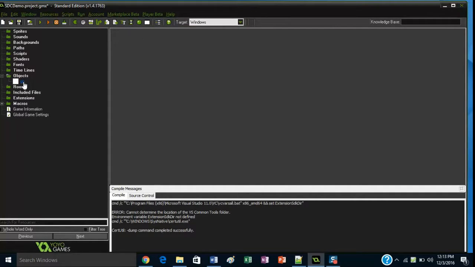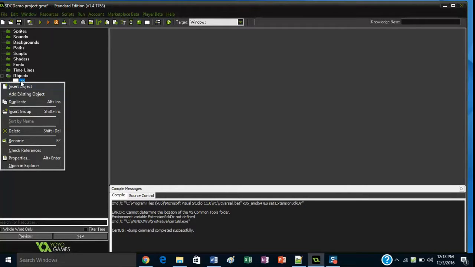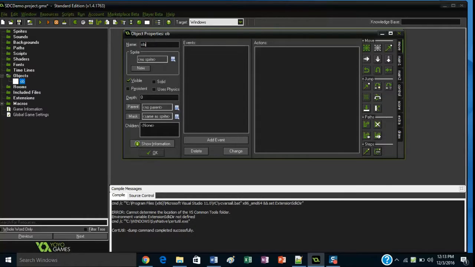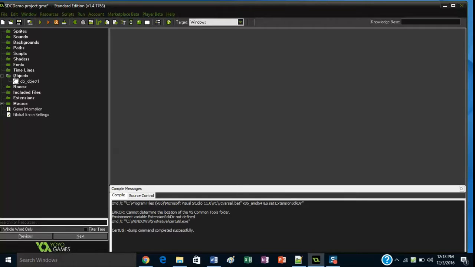Since I just created an object, this brings us to the naming conventions in GameMaker. When you create an object, let me open this guy up again, you generally give it a name, obj underscore, and then the name of the object, obj object 1. That's a terrible name for an object, but generally you preface your objects with obj underscore, you preface your scripts with scr underscore, you preface your sprites with spr underscore, just so you know what they are when you look at them. So there we go. Rooms.